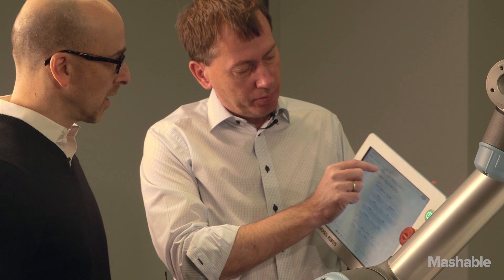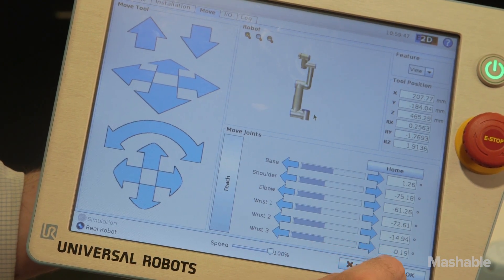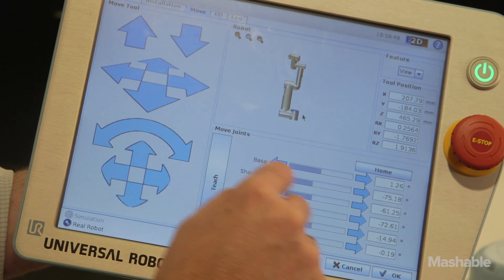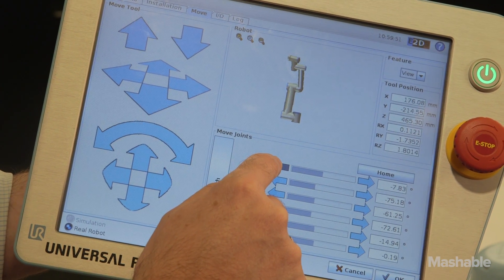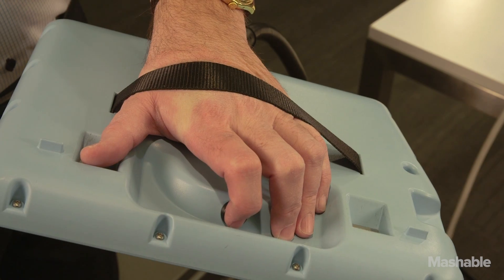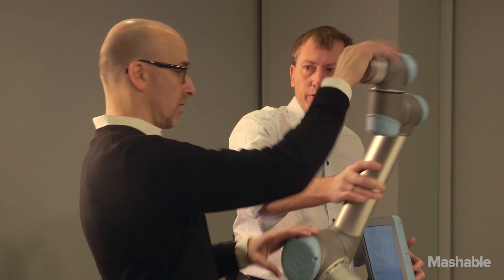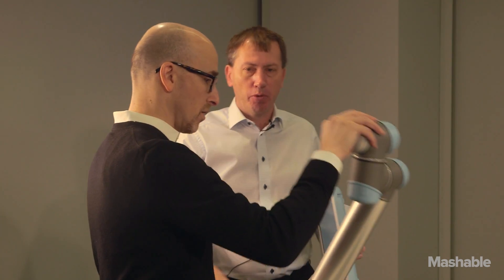So get one of them. We'll go to the command screen, save or set this waypoint. I can work with the individual axis — all of them turn plus or minus 360 degrees. You can use the arrows, but you can also control it. The easy way is with a button on the back, which basically gets the robot into a gravity-free position. Now you can just place the robot where you want it.